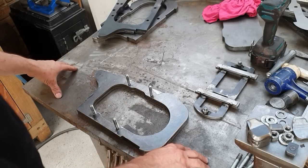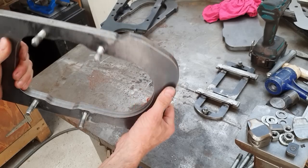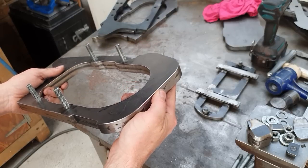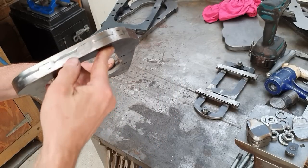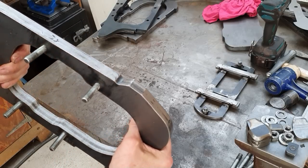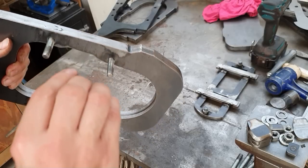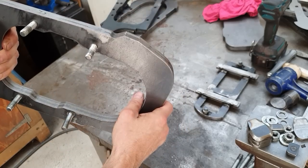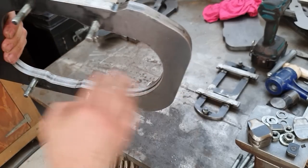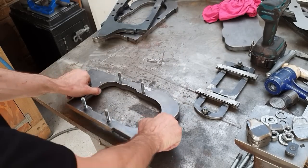Most of the stuff we're going to be using today is all going to be with press tools. So all the jigs that I've got here, they've all been laser cut out of GR350 mild steel. I like to get things cut 10mm thick and then stack them rather than get them cut 20mm thick. The reason for that is it just keeps the accuracy through the depth. If you laser cut 20mm, it tends to go wider through the jig, and I don't like that. So this is two sheets just welded together, and I just dress them out, get them nice and neat. So that's our first piece we're going to be using.